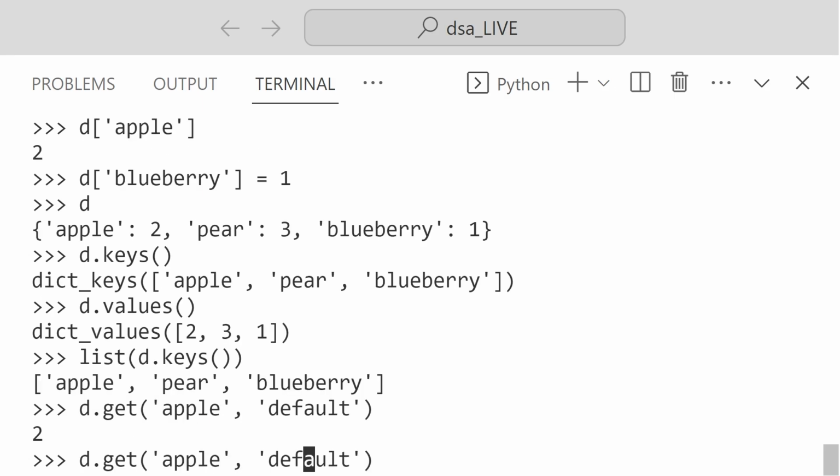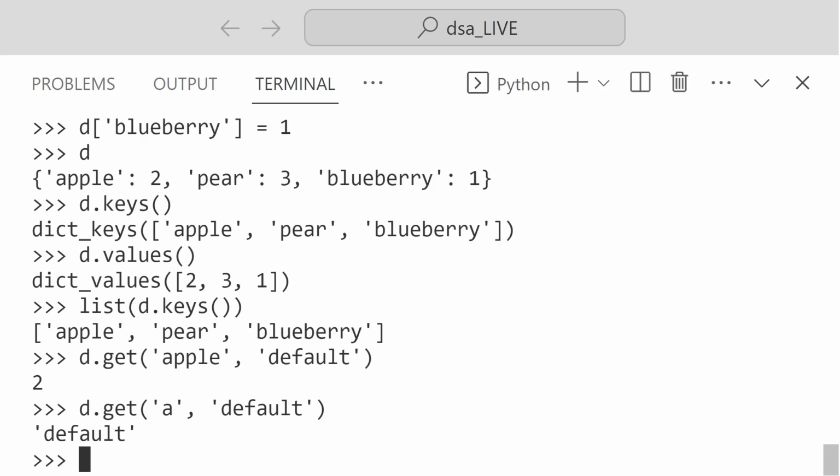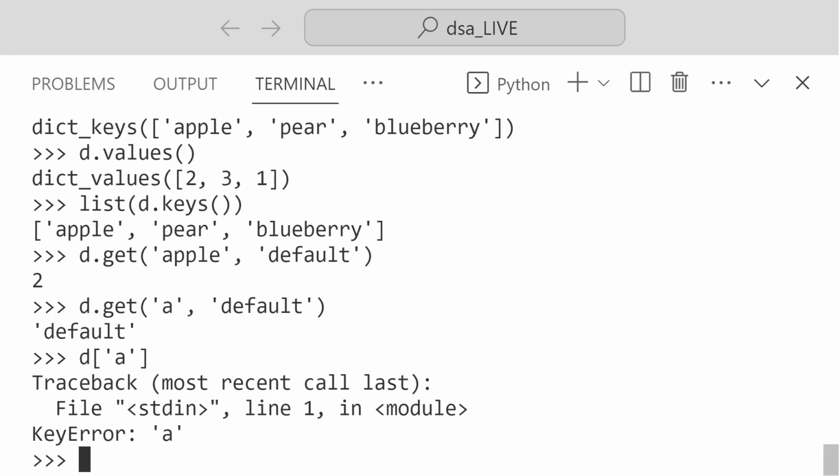For instance, if I were to put a key value in here that doesn't actually exist, we will get back our default option. But let's say I use our old syntax with a key that doesn't exist, the program will crash. And so this is a helpful way to be a little bit more safe with calling something from our dictionary without having to do too complicated of error handling.